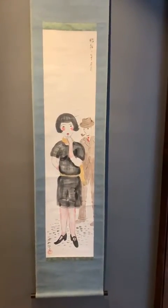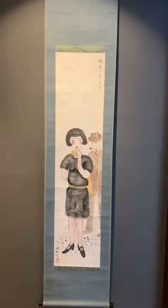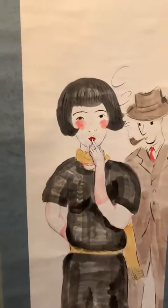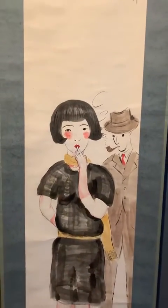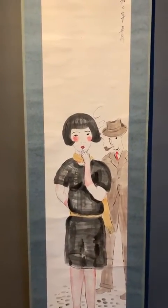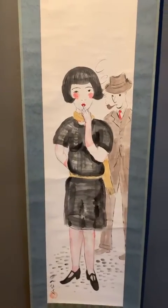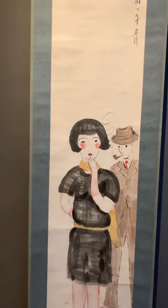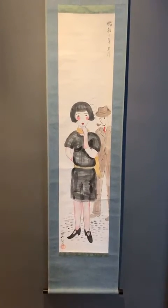The work depicts 2 very modern people, a young lady and a young man. This work is done about 1931, and it depicts, as we were just discussing, a Moga and Mobo. In this particular case, we have sort of a woman lost in thought, sort of looking towards the viewer, but then her gaze is very soft and kind of looking out, and she's dressed in a really fashionable outfit. And you could see that beautiful yellow scarf, her short haircut, her makeup. She is decidedly modern. I mean, very much modern, very much a woman of her times.